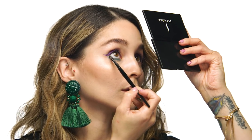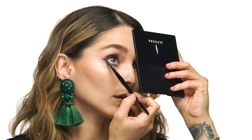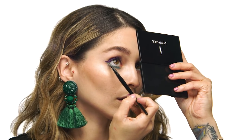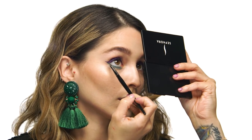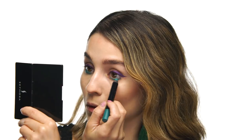To create a little bit of continuity with the wing, I'm going to be using the angle brush from Sephora Collection number 22. What I'm doing is taking a little bit of color from the pencil and just swiping it under my wing. That's just going to make everything look a little bit more together. It's going to create a nice, even, and polished look without being too hard and without having a harsh stop. I'm going to be doing these very same steps on the next eye.